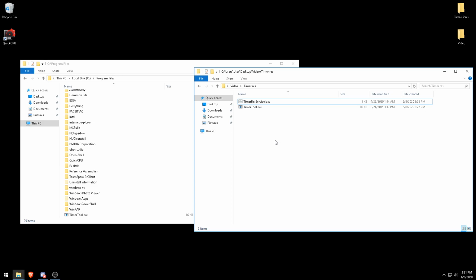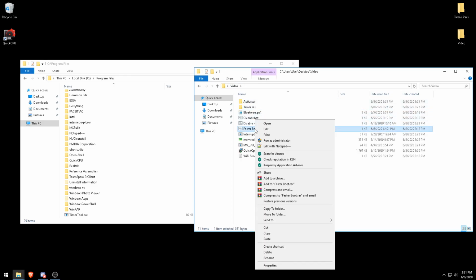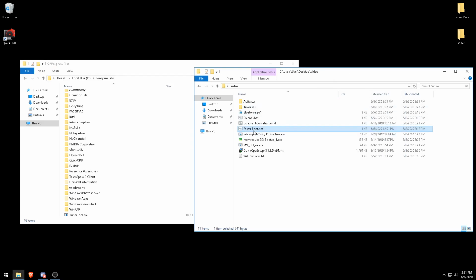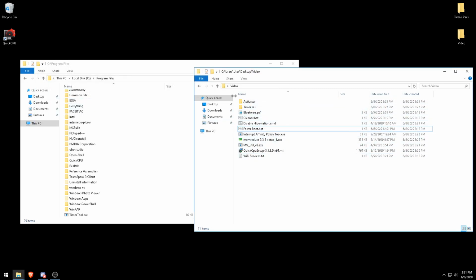The next thing we're going to do is a boot up tweak basically to make it faster. What it's going to do is remove logos and stuff for when you actually load up. This is just a start delay in milliseconds basically. So if we run this file, it's been applied. So next time you boot up, you shouldn't be seeing useless logos popping up.